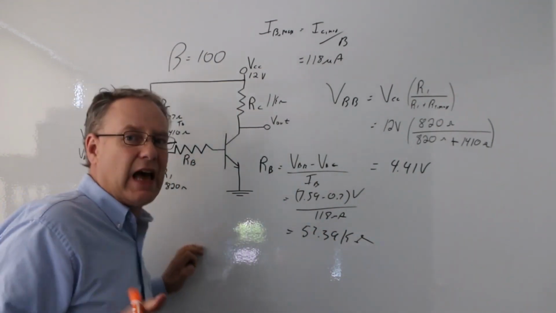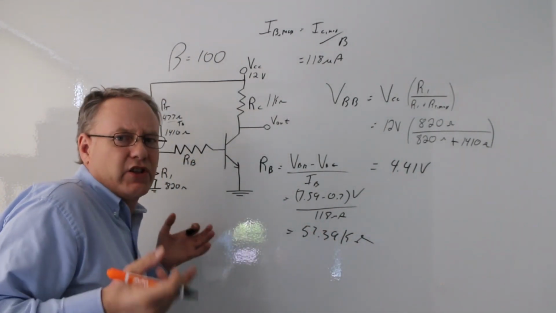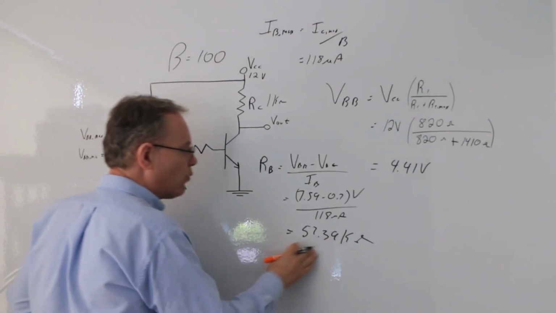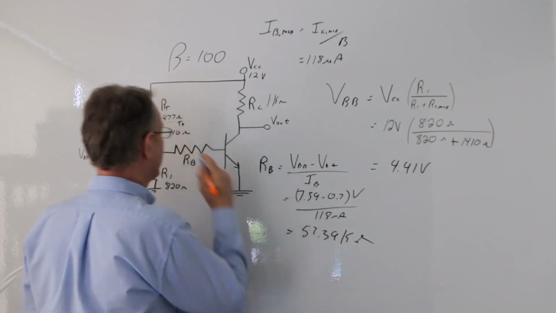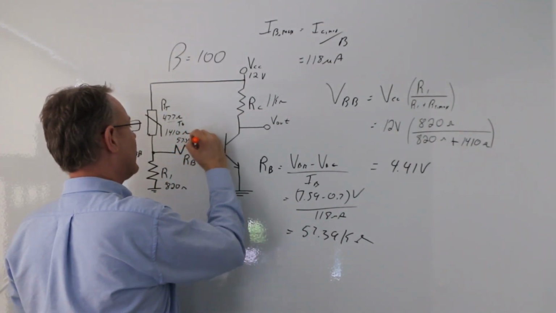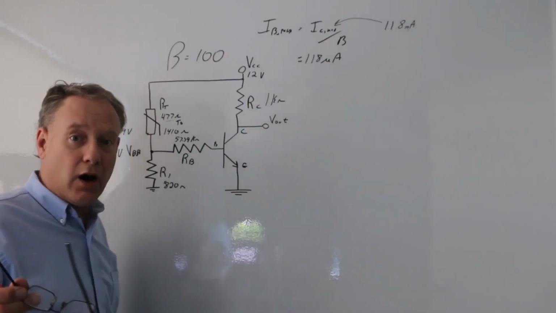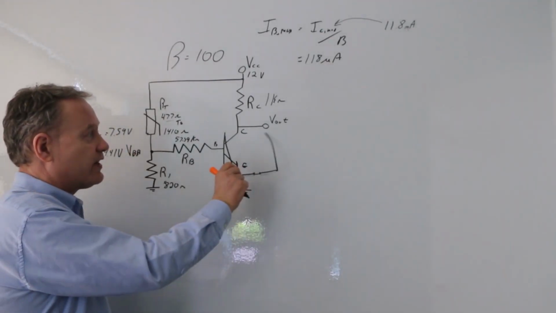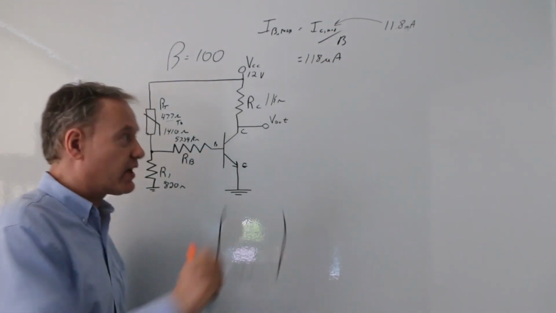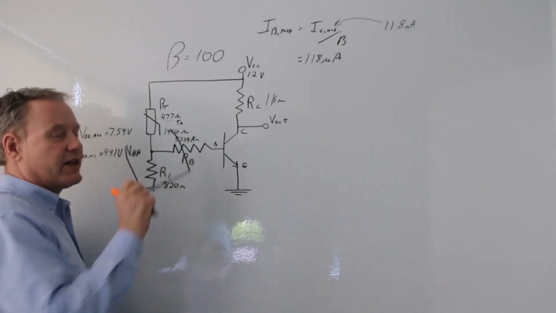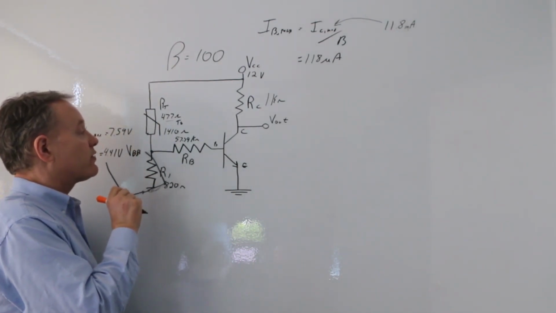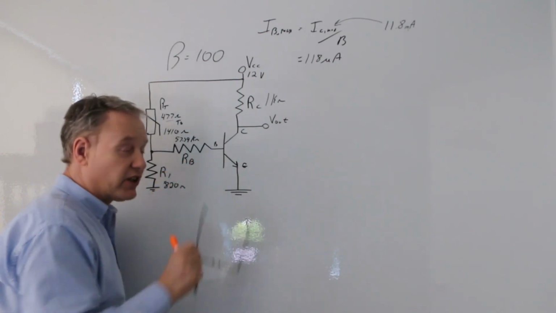Now we won't get one exactly like that, but you'll probably use a trimming pot and just put it in there to get it exactly that amount, because we really want this value to be that number. So I'm going to write here 57.39 kilo ohms. Now we're going to find the voltage that comes out of here when that thing is at its lowest value, and then we'll find the voltage that comes out of here when that thing's at its highest value. So remember, when that's at its lowest value, we get the highest amount of voltage here, so the highest amount of current, so that thing is fully closed.